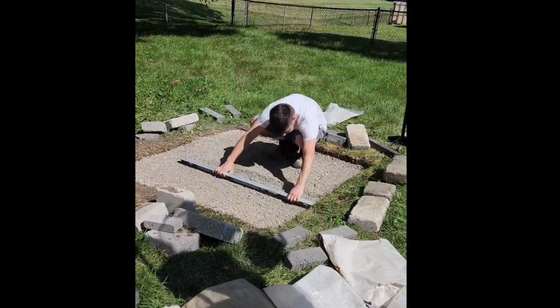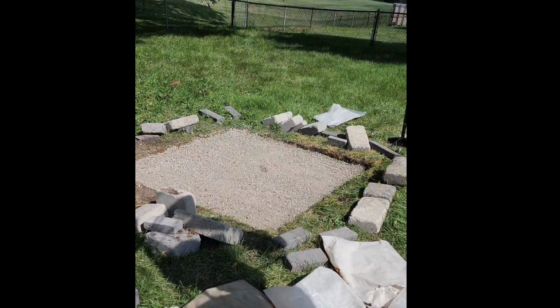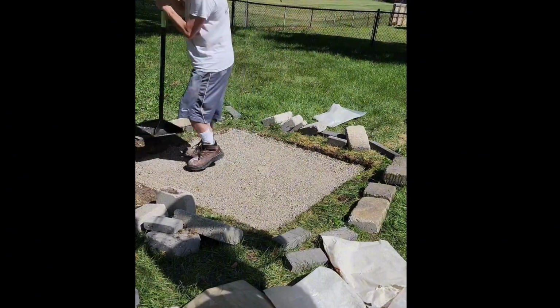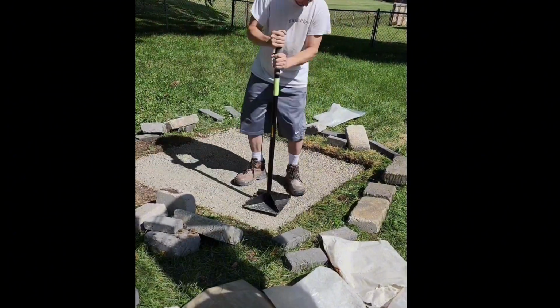You're gonna do that over and over and over till you're at the desired height, which in this case is like 2 or 3 inches. So here I'm wetting it down again, and then I'm gonna come back, I'm gonna tamp it. You guessed it, I'm gonna tamp it again.